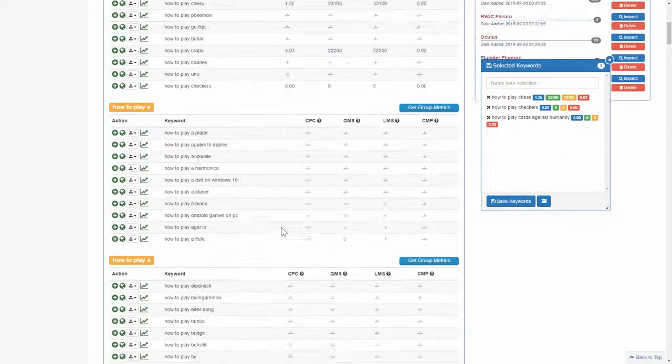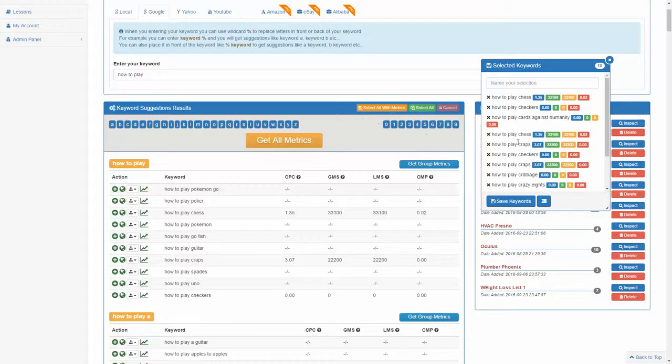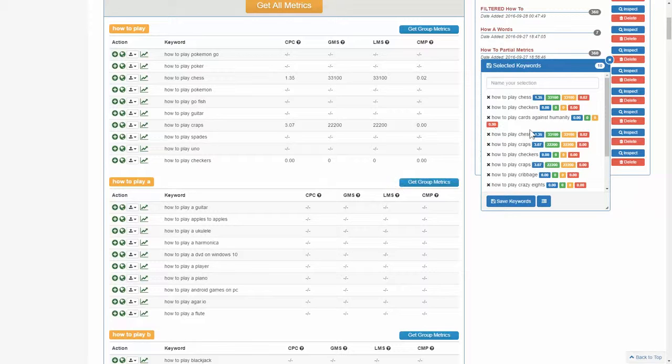The other option you have is to scroll up to the top, and you can select all with metrics, which is the best choice here. Every keyword that has metrics associated with it will be loaded into this list. And from this list, once you're happy with the keywords that you have, you actually have to save them. So we can call this how to play, and then you can save it with a date or something. So today's October 7th, I believe. You can do any kind of name saving that you want.